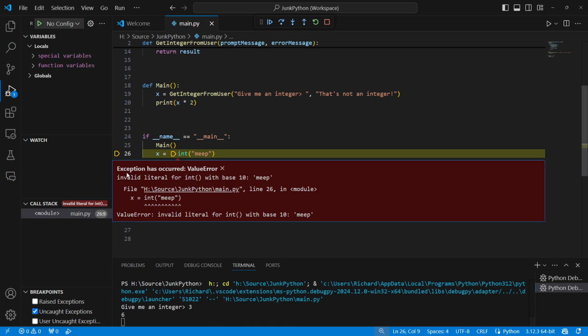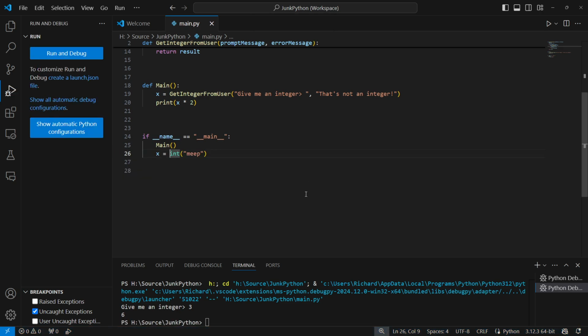There we go. Exception has occurred. You will get an exception error if you try to cast a non-integer to an integer. Makes sense, but we don't want our programs to crash if the user gives us a bad value.